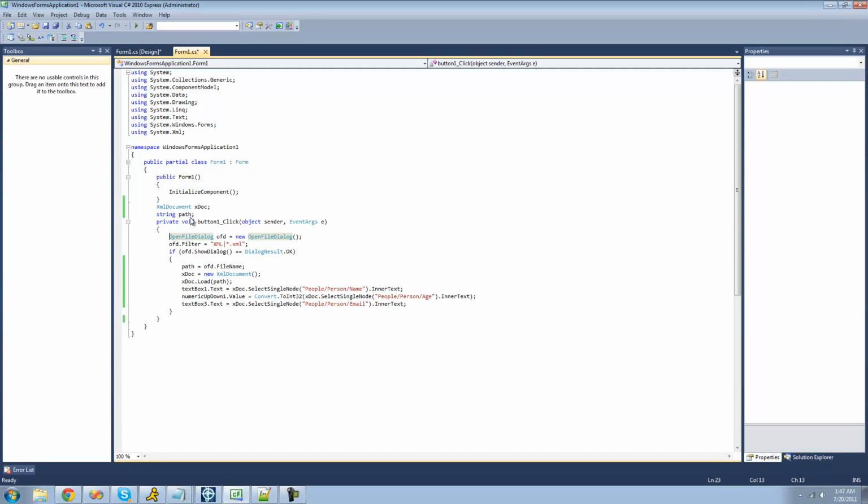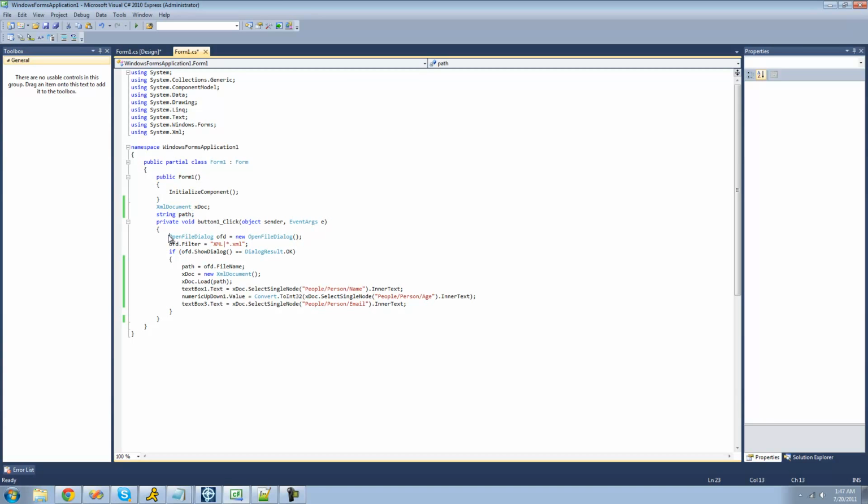So for this tutorial, you're also going to need to have an XML document created up here so that we can use this XDoc, or this XML document, all over in all the methods in our class right here, so that when we save it or go to save it, we can access this XML document. Also have a path up here so that we can access this path when we're saving as well.